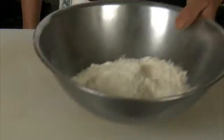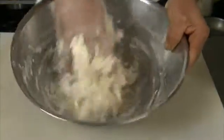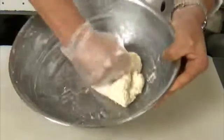For this part of the recipe, you'll need about 200 grams of plain flour in another large mixing bowl. Slowly mix in a cup of water with your hands. Continue to knead the mixture until it begins to combine together to form a nice dough. You may need to do this for about 10 minutes before your dough is ready.